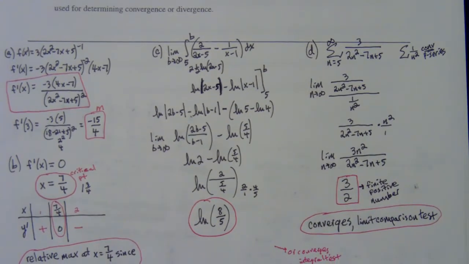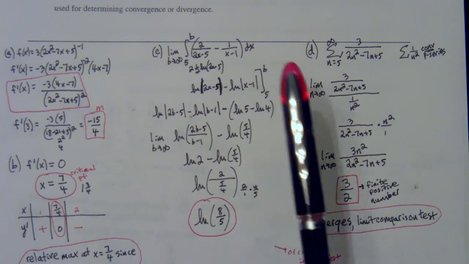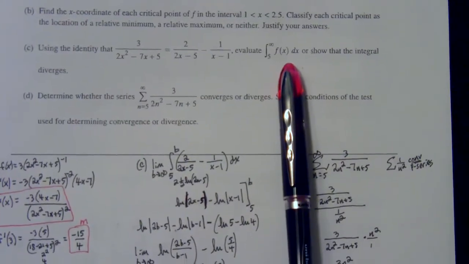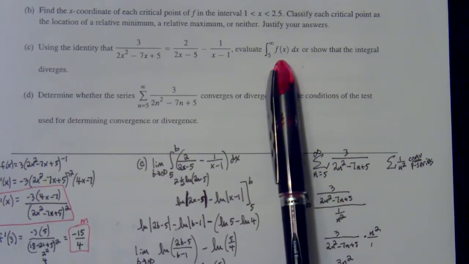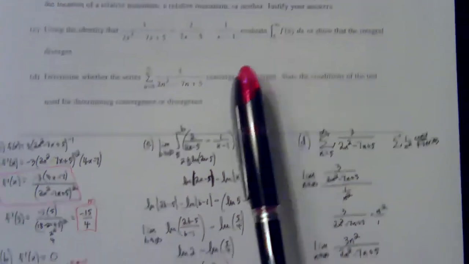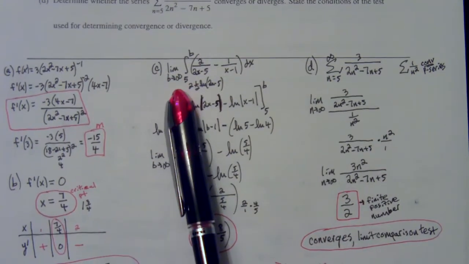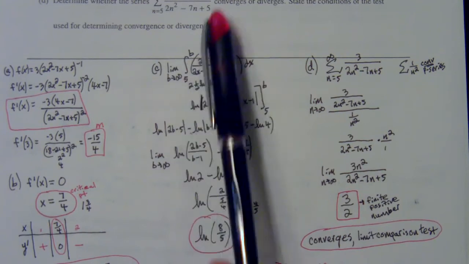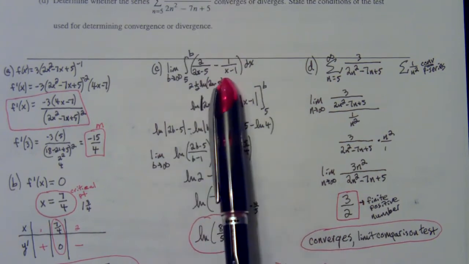We're either going to get an answer for it, and that's going to converge, or you're going to get infinity for it, and then that's going to diverge. So you remember when you do the improper integral, you've got to be careful with the notation on the free response part of this AP test. So you've got to replace that infinity with a b, do the limit as b approaches infinity, and then you have your stuff there that they told you to integrate.